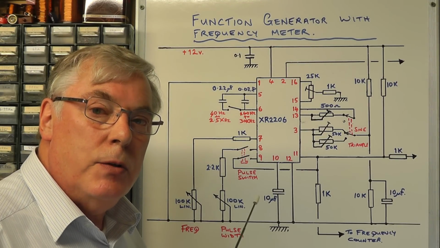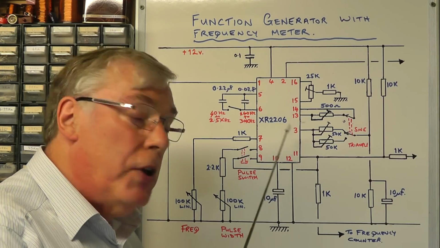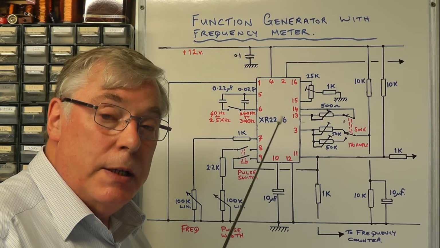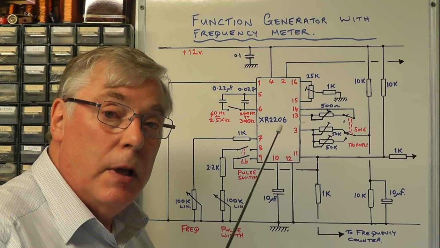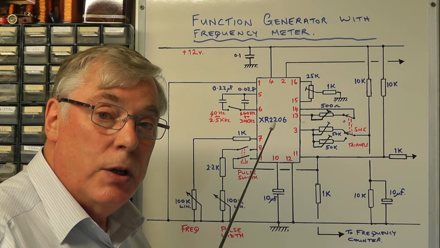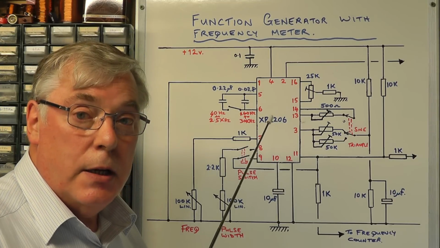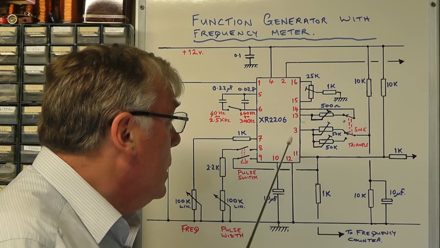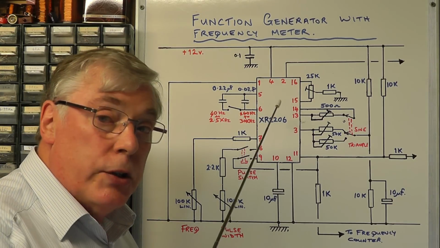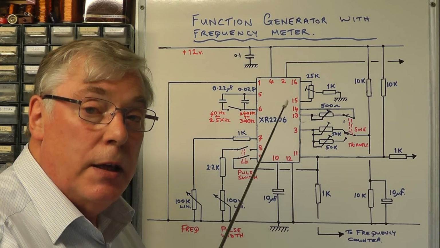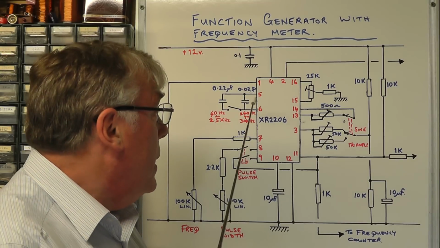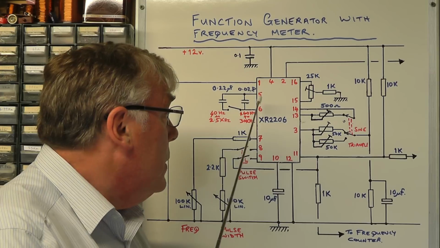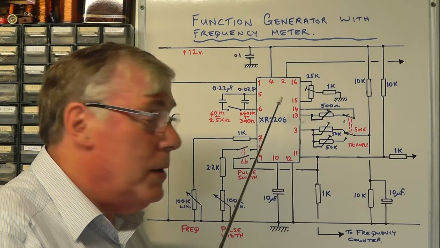Right, well here we see the main element of our function generator circuit today, which is built around the XR2206 IC. Now this particular IC has a number of elements built into it. It has a voltage controlled oscillator, a current switch, and in addition a multiplier circuit and a sine wave shaping circuit. The frequency of the voltage controlled oscillator is initially set by an external capacitor connected to pins 5 and 6 of the IC, and that sets the initial frequency band.